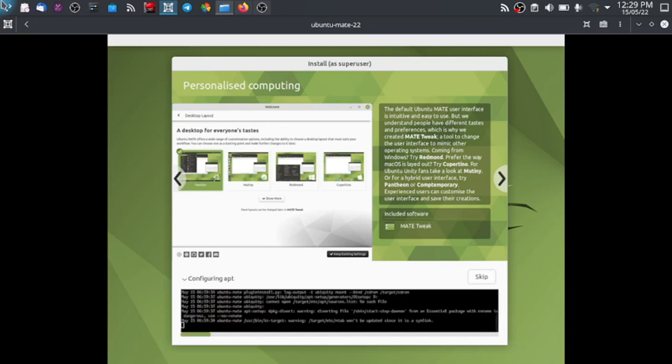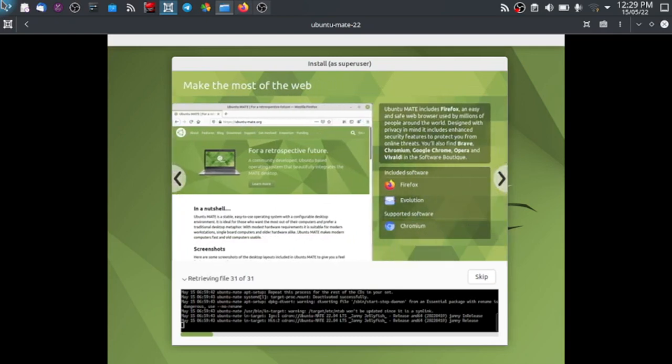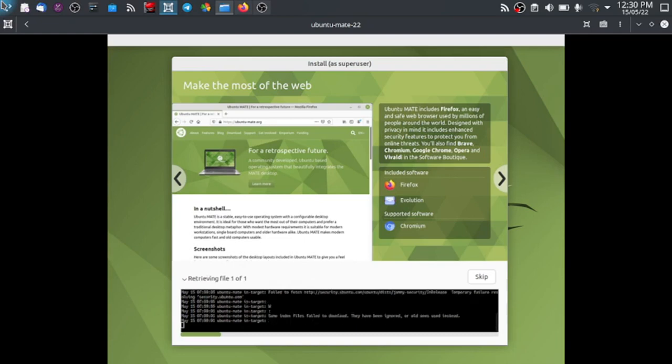Also, the size of Mate desktop is small compared to GNOME. GNOME desktop will take almost 7 to 10 GB of hard disk drive, but an Ubuntu system with Mate will consume maybe 5 to 6 GB, in Ubuntu or any other distro. So people with a smaller hard disk find this Mate desktop more useful. There is more free space available for the user files and applications instead of the space being taken up by the operating system.